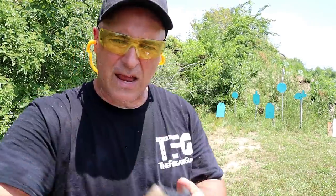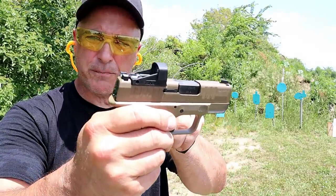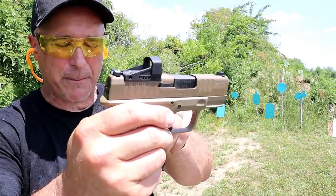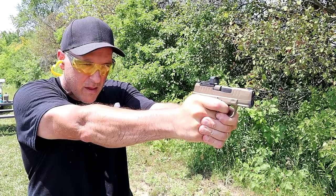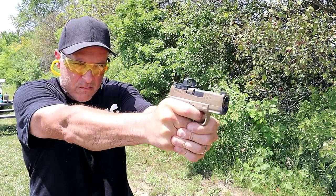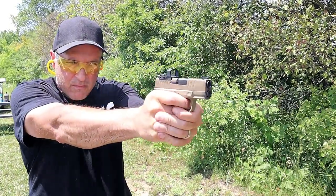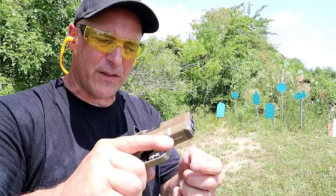It is an extremely nice shooting handgun. I've owned the other one that is not OSP since September, but now I have an OSP with the Shield SMS — Shield Micro Sight Compact — red dot on here. It's a 4 MOA red dot. I think I have it sighted in. I tweaked it a little bit since I got it out of the case. It does have a polymer housing and a polymer lens, and I'm real excited to have this.